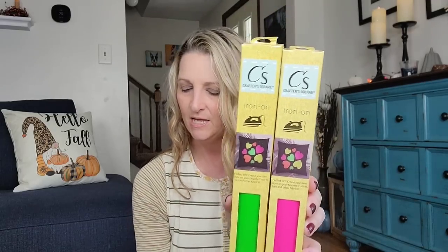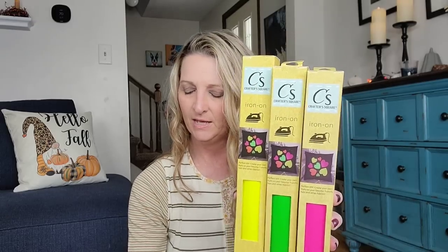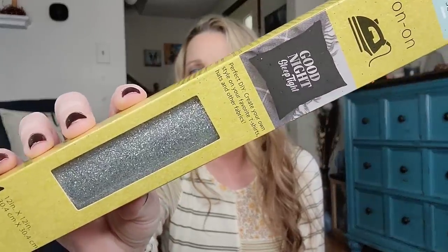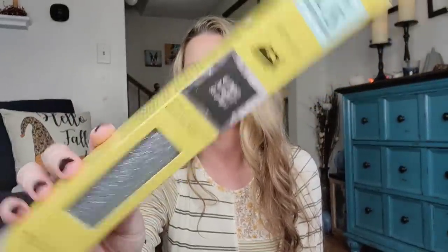I also bought it in the fluorescent green, the fluorescent yellow, and the fluorescent orange, which would be great for Halloween. And the other color I went with was the glitter, which you can use for whatever. Don't know about iron-on glitter, but we shall see how well that works.